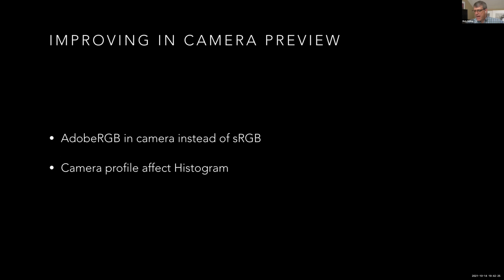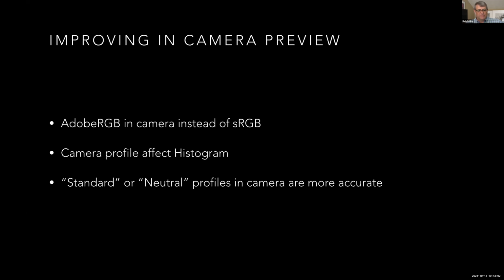And then this is what Rick was asking here. Some cameras let you pick a rendering style, or they call it a profile, or they've each got their own name for it. It's not like an ICC color profile. It's like vivid or landscape or saturation or neutral or standard. Fuji has a lot of these that they're named after, like you can pick Velvia or Provia or their color neg film. So all these, if you pick it in camera, will affect that JPEG preview it's making, and it will affect your histogram and how those blinkies are displayed. And generally, you want to set this to a standard or neutral profile for the best results in camera.